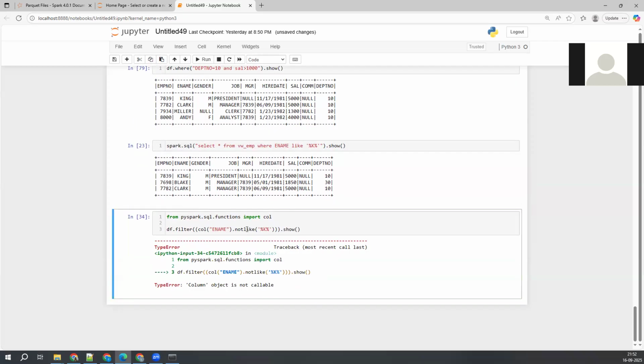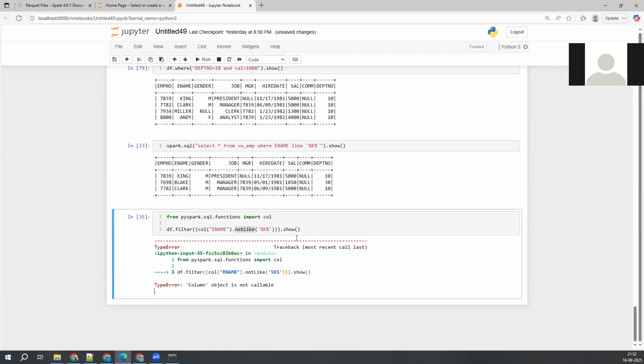Last time we used uppercase, so I just asked to check with small letter, to see if it would work. Yeah, so not like is not there. Anyway, starts with and ends with you can use wherever you want.